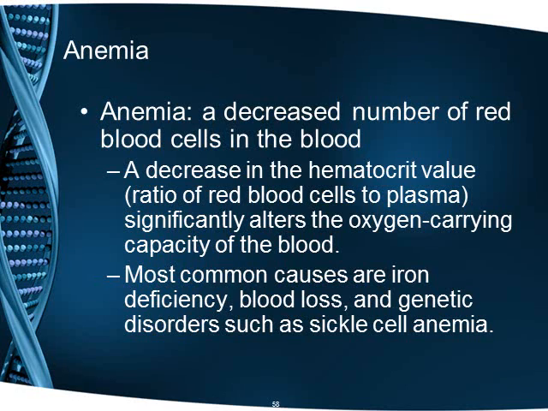Realize that anemia is a decrease in the number of red blood cells, a decrease in the hematocrit value, which significantly alters the oxygen carrying capacity of the blood. The most common cause of this is iron deficiency, which is the number one cause. Blood loss, in and of itself, causes anemia. Genetic disorders such as sickle cell anemia. Realize that the sickle cells do not have the ability to carry oxygen.